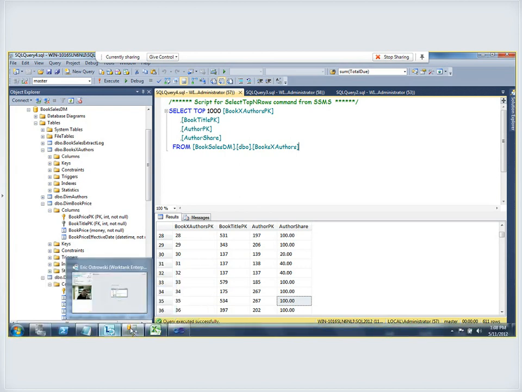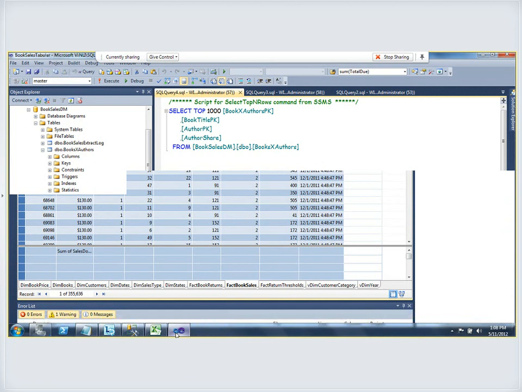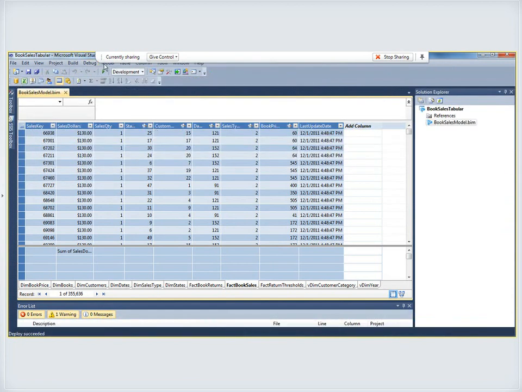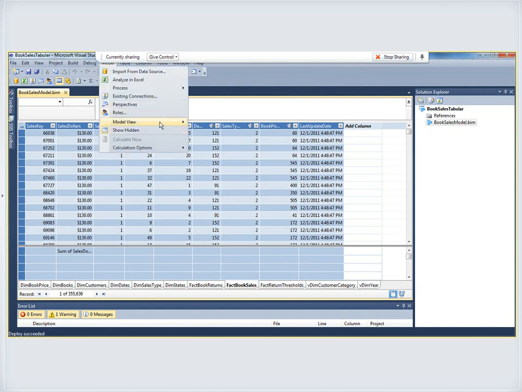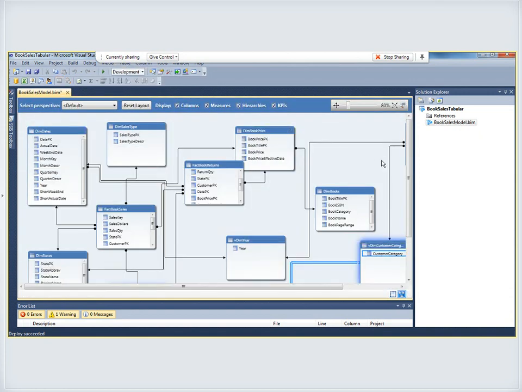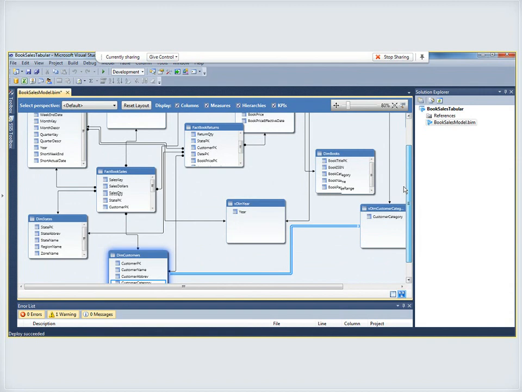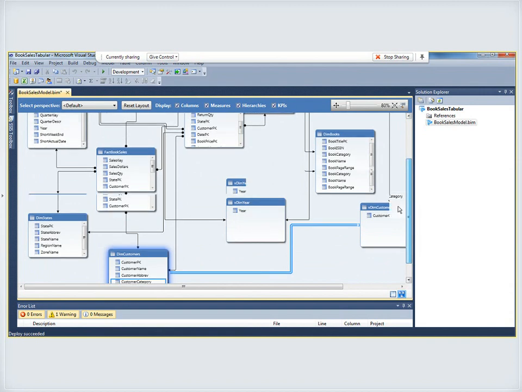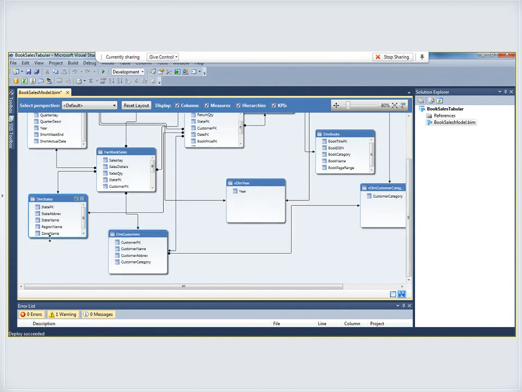But the only thing I didn't cover here today, I'd actually covered it last week, but I'll show this one last thing, and then we'll wrap up here. I didn't show how to build a hierarchy. Actually, building a hierarchy is very, very easy. If I go back to the model view and go back and look at the diagram, well, I can build a hierarchy for any one of these dimensions. For instance, in the state dimension, I've got a very basic geography hierarchy for zone, region, and state.